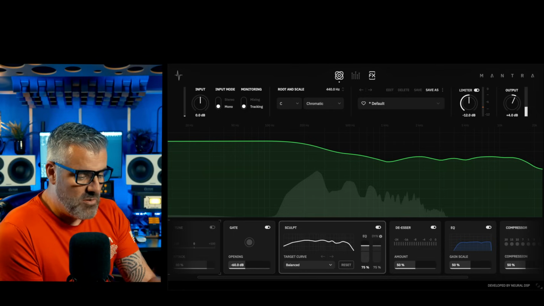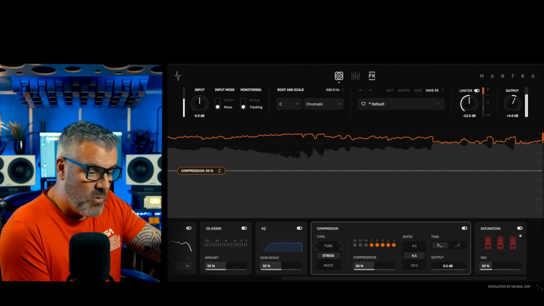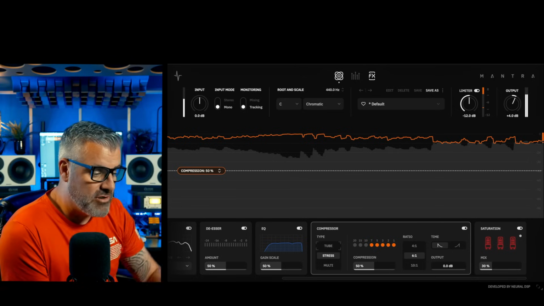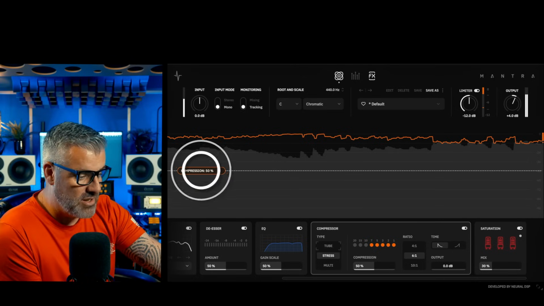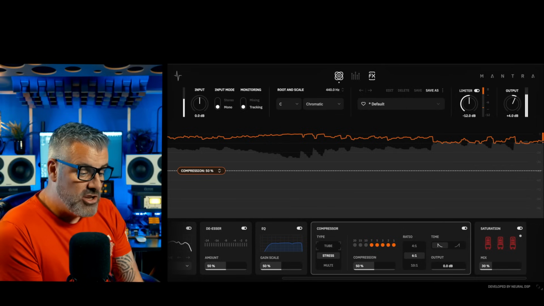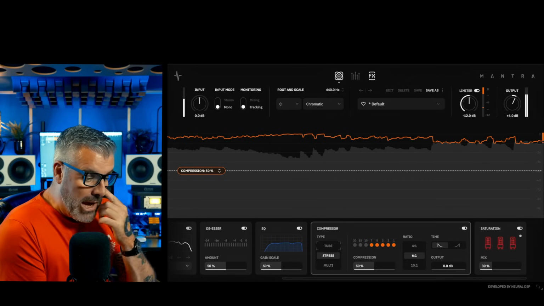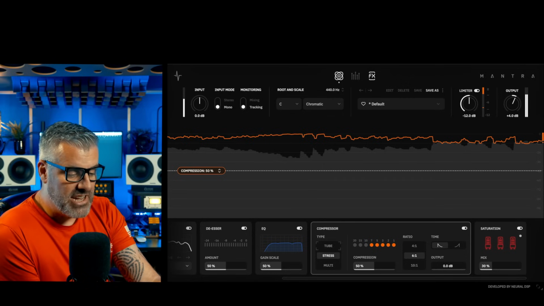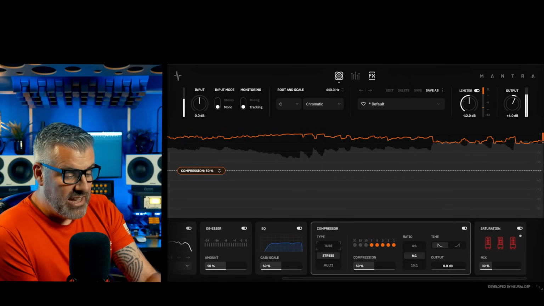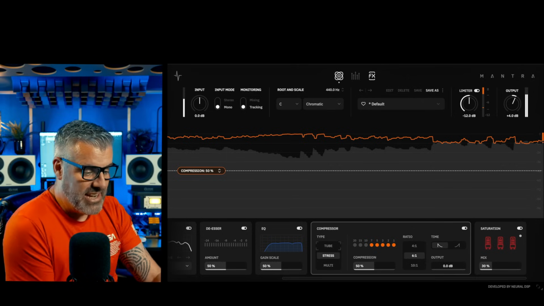The compressor one, when you open up the compressor, you've just got the start. You can see the waveform, you can see how much it's triggering the compressor. You can drag this to move the compressor threshold up and down, or you can do it down here. You can choose between tube, stress and multi. You've got your ratios, you've got your attack and release times, that kind of thing. It's pretty easy to use. The graphic really helps to set it up.